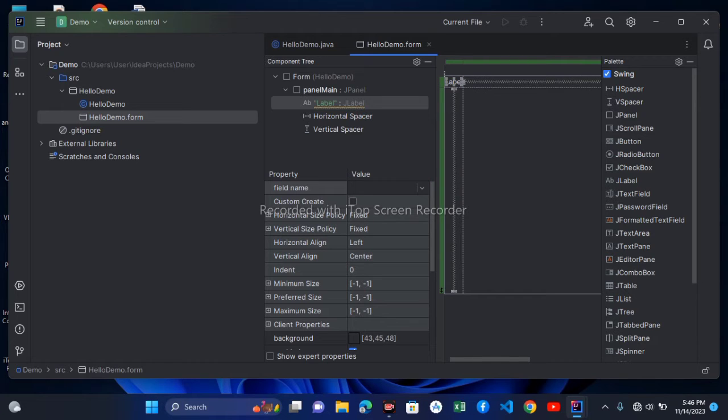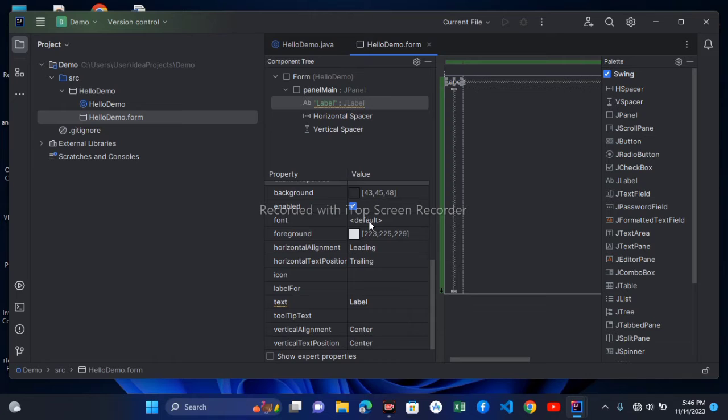So here we can leave it as it is. Then we scroll down here, we'll come to the text section. That's the label here. We change the label to enter name.